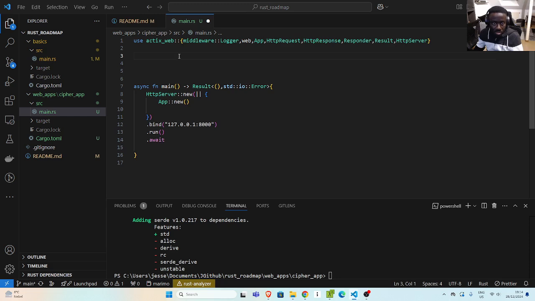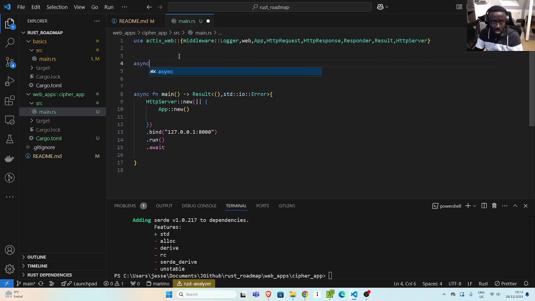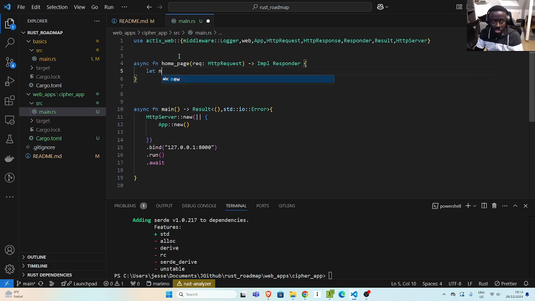To create an endpoint, async fn, then let's go to this homepage. It's going to be our first homepage, which takes in an HttpRequest. And we need to implement a Responder because we just want to return, and we can just give it, say, name, the request dot match_info.